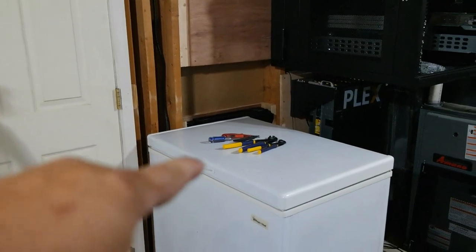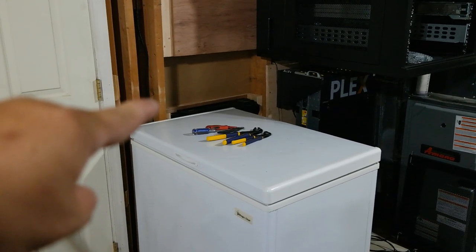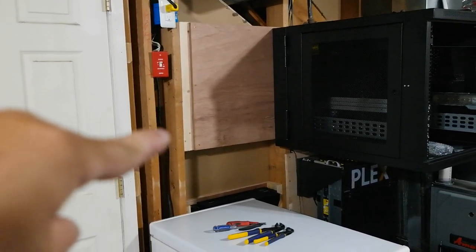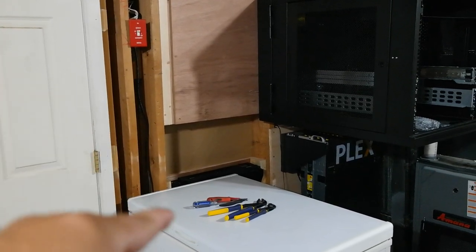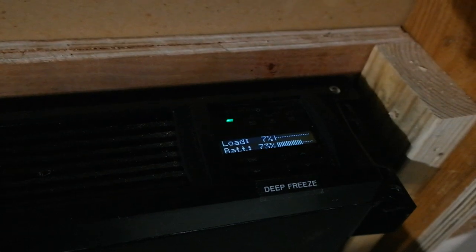Okay, so now I turned the deep freeze sideways like this instead of like this, and I also moved the wall plug from here all the way up top, so this way I can take care of the extra slack and just run it inside this, in between these two 2x6s, and push it against the wall, almost against the wall. So now it's almost flush, and the UPS is nice and happy, hanging down there, and it's topping off right now. Yep, so let's move onward.